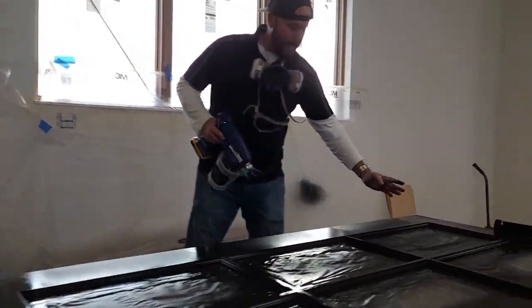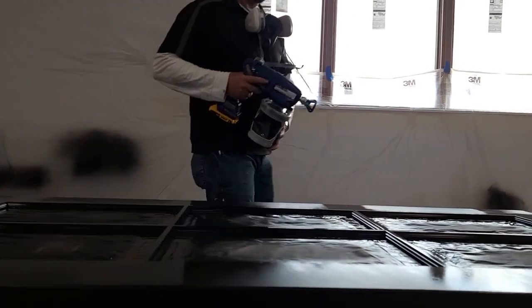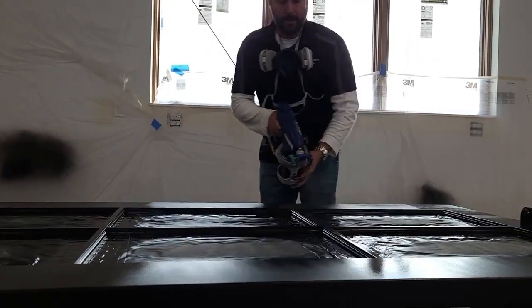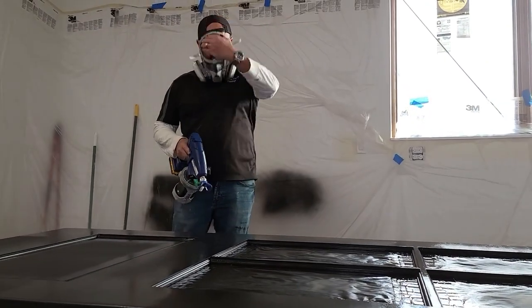So I'm going to do my edges first because I don't want to leave an overspray mark on the door. So I'm going to start with this angle. Now I'll come in and start laying it on.